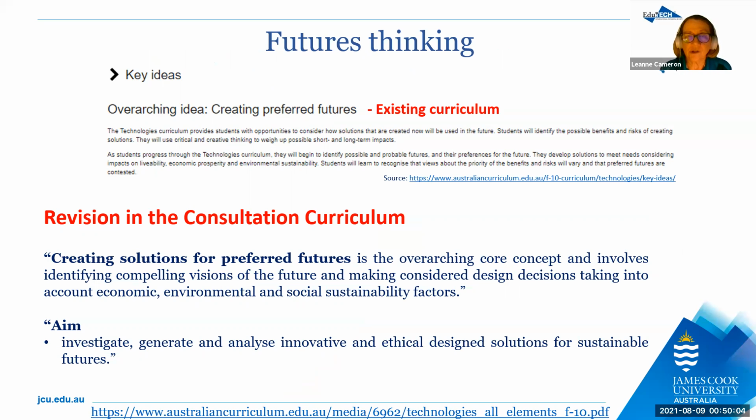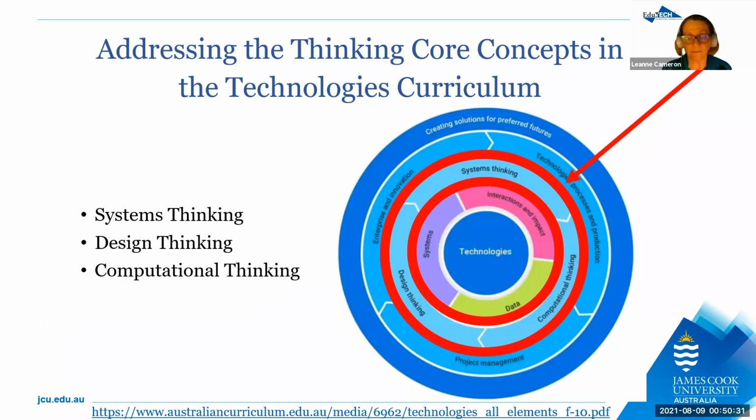So creating solutions for preferred futures is the overarching core concept and involves identifying compelling visions of the future and making considered design decisions, taking into account economic, environmental, and social sustainability factors. So the idea of creating preferred futures is not very different. The focus is just ever so slightly different in the new curriculum.